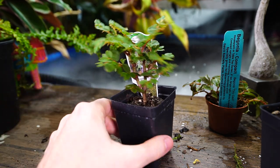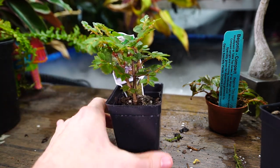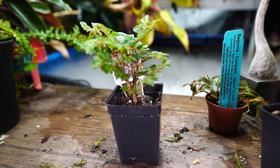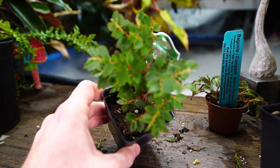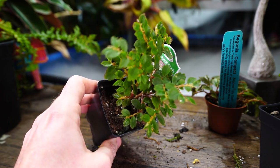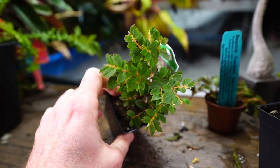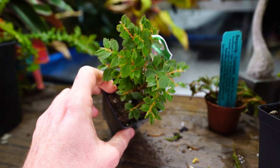You guys let me know down in the comments, what have been your experiences with begonias and terrariums? I have had great luck with starting begonias in terrariums, like if I'm just trying to get something rooted, sticking cuttings in the terrarium, and then pulling those out. But long term, I haven't done a ton of experiments with begonias inside of glass in areas where they don't have much air movement. I would think in a terrarium, these would have to be used very wisely, right?